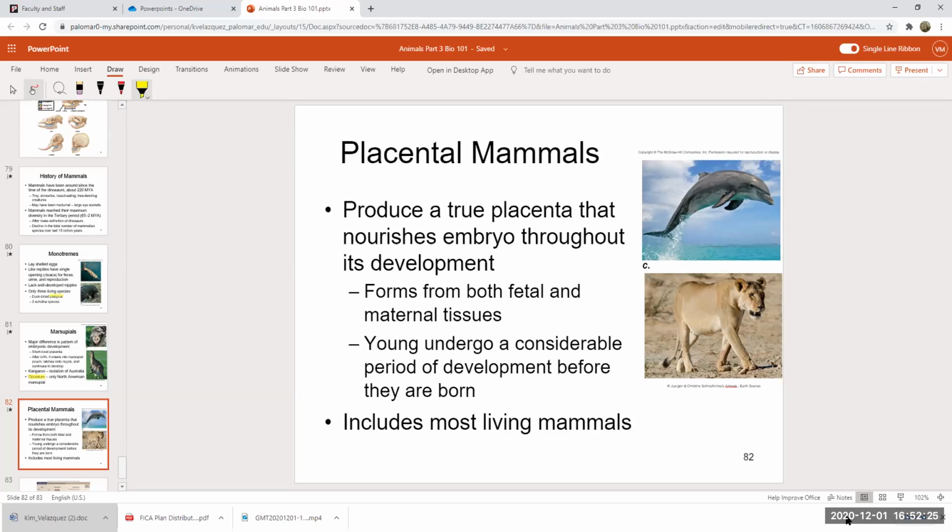Okay, and finally, the placental mammals. This is a pretty cool option. Your baby is fully developed when it's born. And in all but the primates, when these babies are born, they can get up and walk for the most part. And, you know, if you watch a baby gazelle, obviously prey in Africa versus a predator, those little babies are born ready to run. They immediately go suckle from mom, and they can immediately walk and run if they need to. Well, not immediately, but within just a couple of hours of being born versus a couple of years for humans.